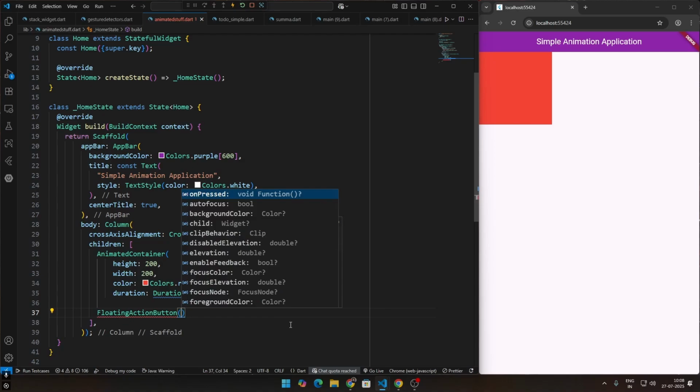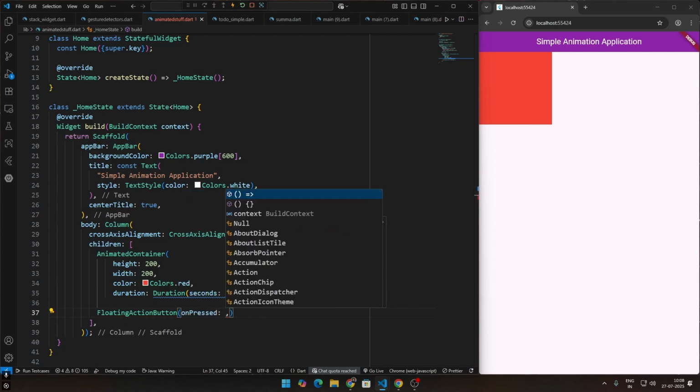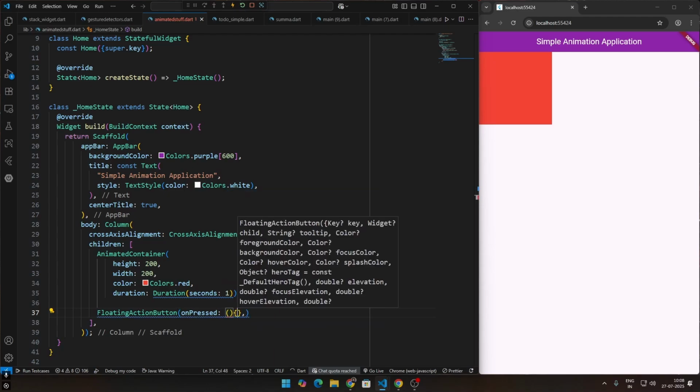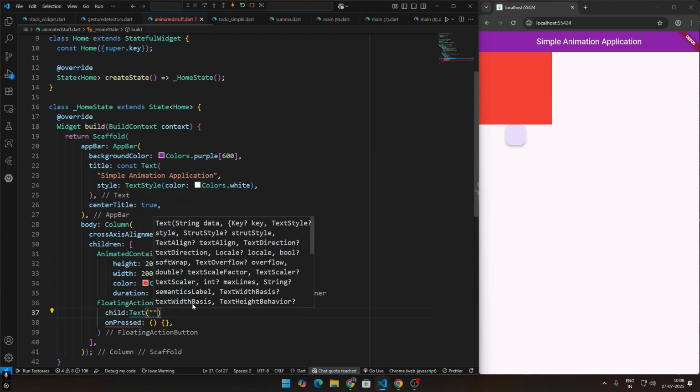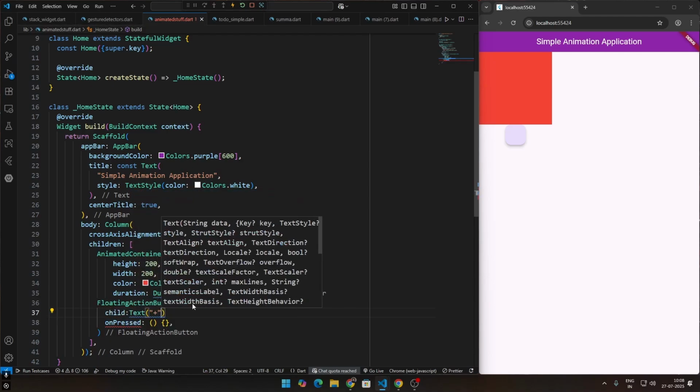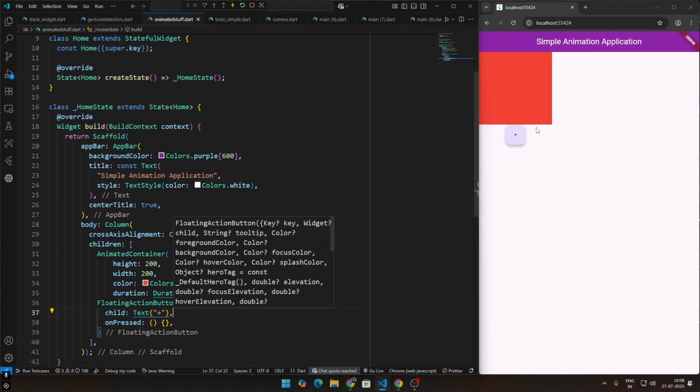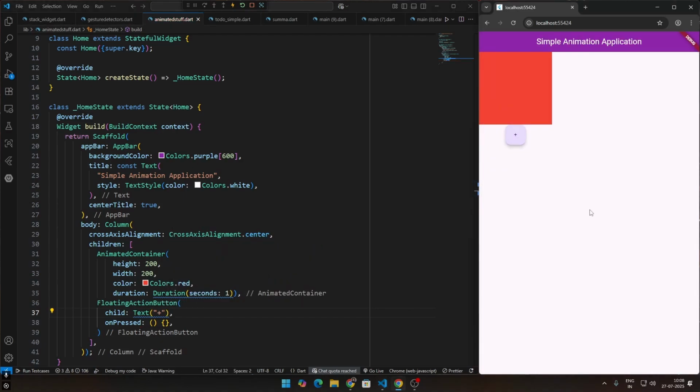Now, when I add a floating action button, I'm actually supposed to write a function called onPressed. For that, let me just give you an empty function right now. Maybe if I save this, you can see that I have a button right here. Now, obviously, you can go ahead and add a child also inside this button. So you do child, and then inside that, let's just wrap a text widget saying plus, for example. You can see I get plus right here. When I click this, nothing happens, but this is the basic code for the application.